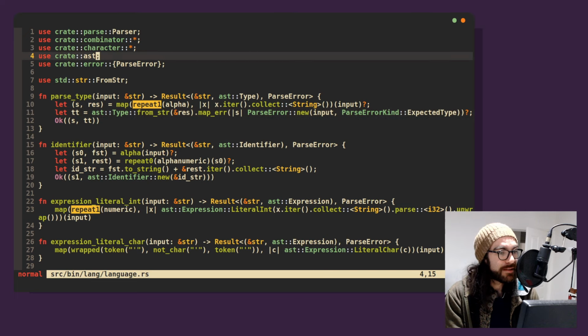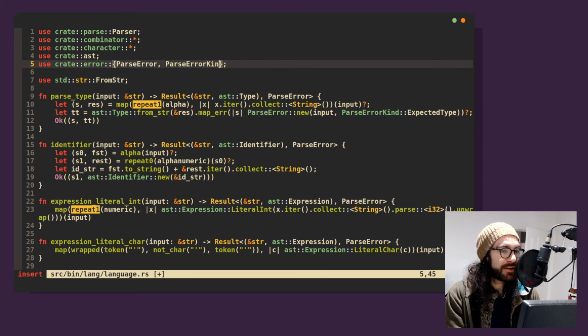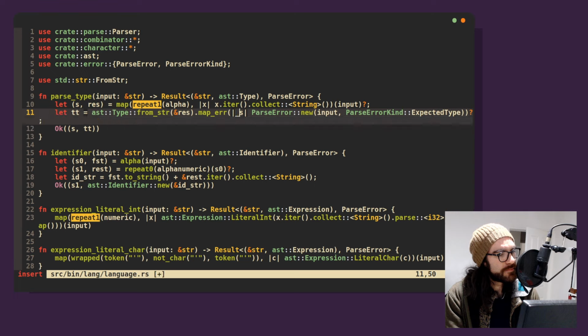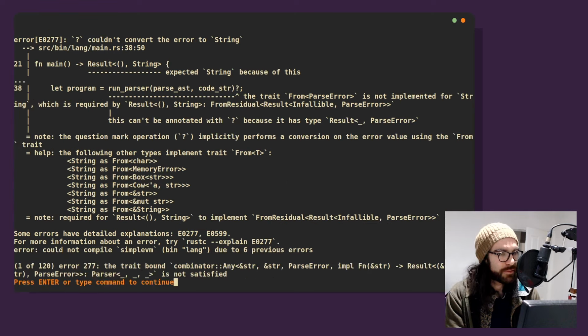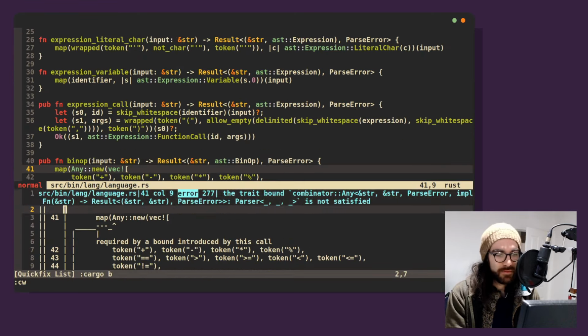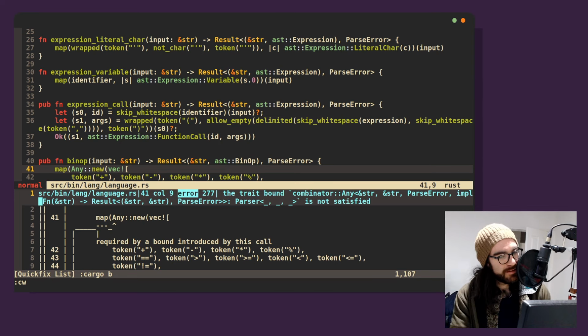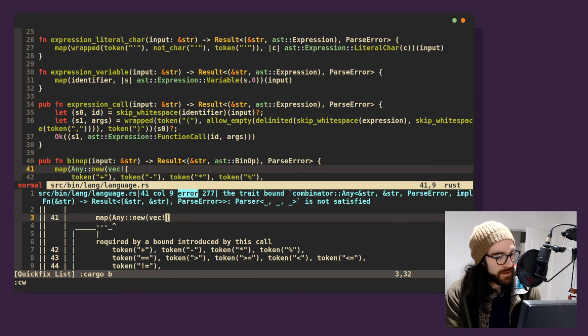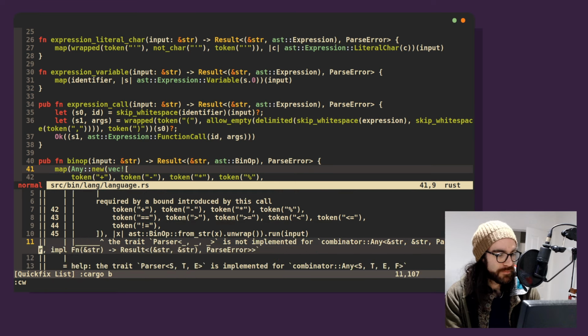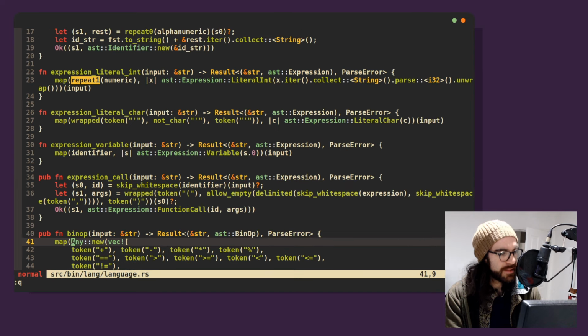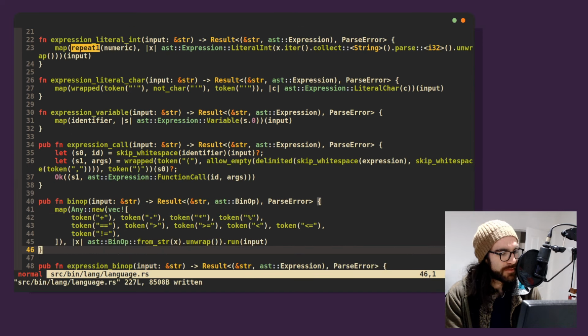Parse error kind. Now we need to bring in parse error kind. We're homing in. We're going to ignore this thing. Trait bound combinator any not satisfied. Parse error any new vec. Parse is not implemented. Well, that's not good. That's really not good.